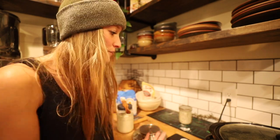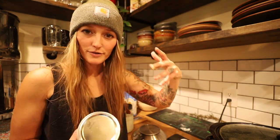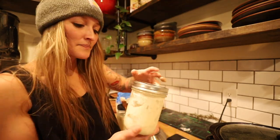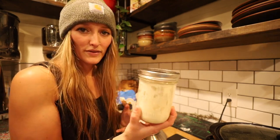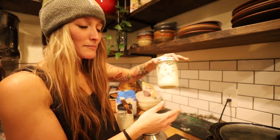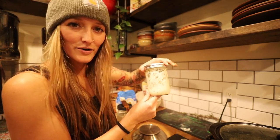If you don't want to go through the work of a heat mat, maybe you don't have that, you can stick it on top of your refrigerator where the motor's running, and that works a lot. Since I'm not going to be making the bread today, this will be bread that we make tomorrow. I'll finish this video, I'm just going to leave this on the counter overnight, and I will show you guys the process of it growing.